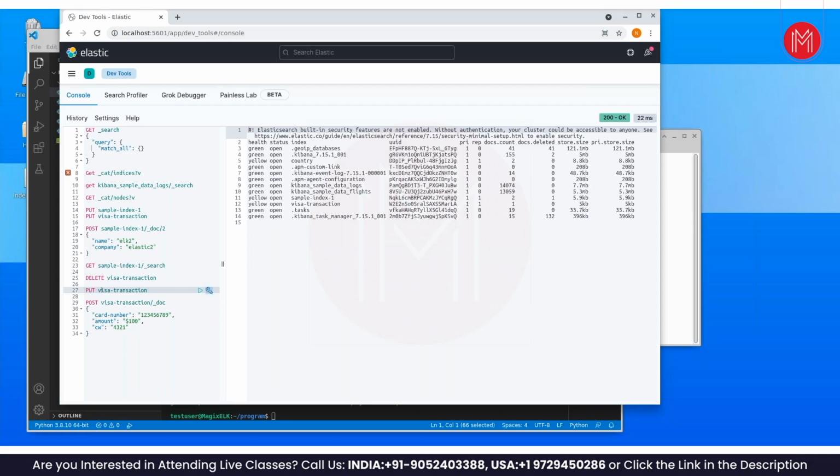Now, what is the technology stack in which Kibana has been built? Kibana is built primarily on two technologies. One is Angular and the other is Node.js. Angular, you said? Angular, right, yes. Oh, that's a Java library, right? It's a JavaScript library. JavaScript framework, I would say, because jQuery is a library, but Angular and React are frameworks.